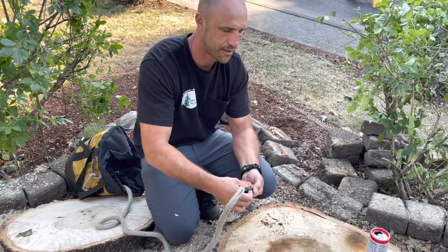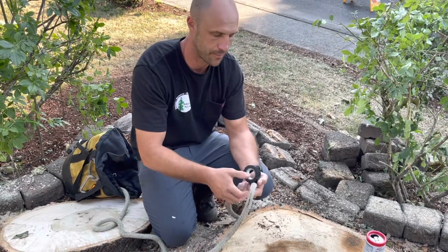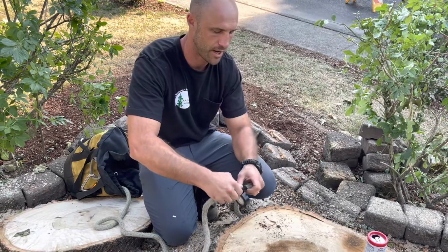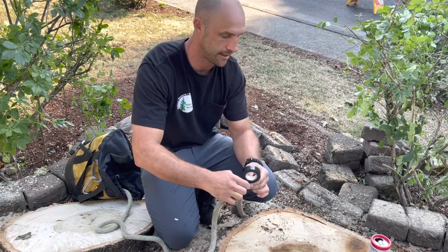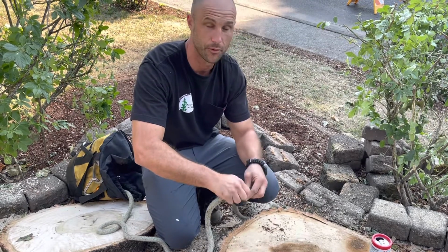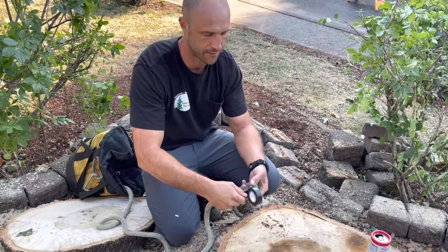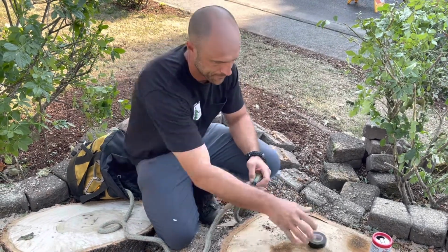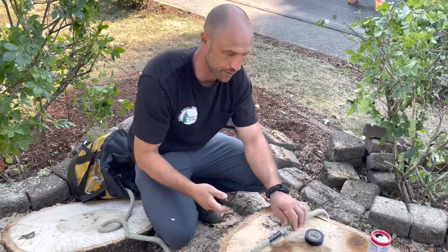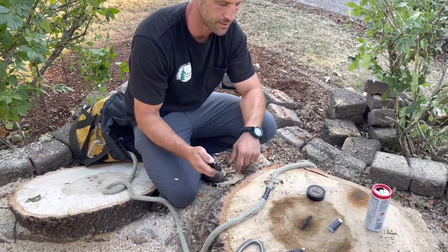I'm wrapping back toward the working end of the new rope that I'm going to have when I'm done, and away from the standing end of the opposite side of the rope that I'm going to be done with. And so now I've worked my way back and forth twice. I'll tear that off. Now we'll see how well the knife works, because we're going to be cutting through 2 layers of electrical tape and the rope itself.